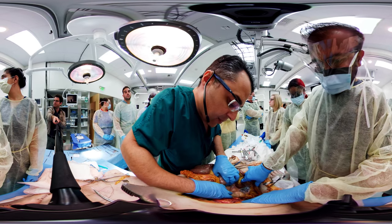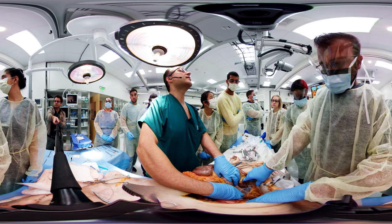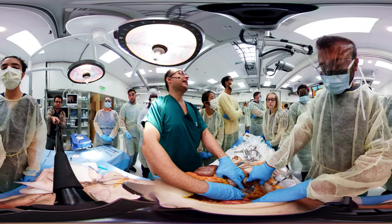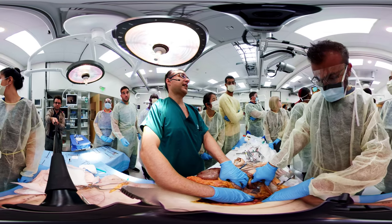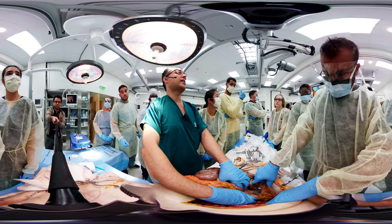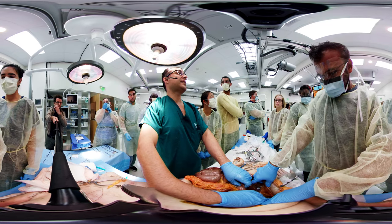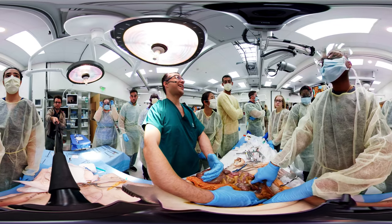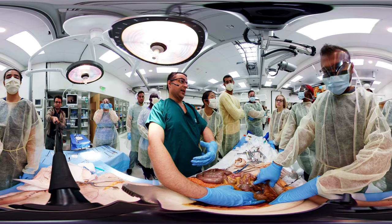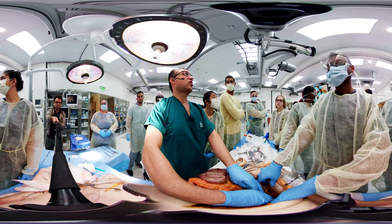And exactly at this place, we can see the portion of the aorta, how it splits into the iliacs, and the portion of the inferior vena cava. So this is called the Cohen maneuver, so we can have access to the retroperitoneum really fast. And in reality, if we continue the dissection, we can move everything towards that side and expose the pancreas, we can expose the whole portion of the inferior vena cava and the abdominal aorta, and so on and so forth.